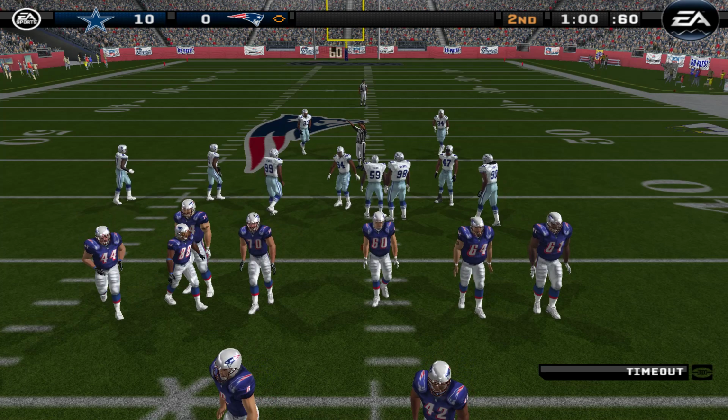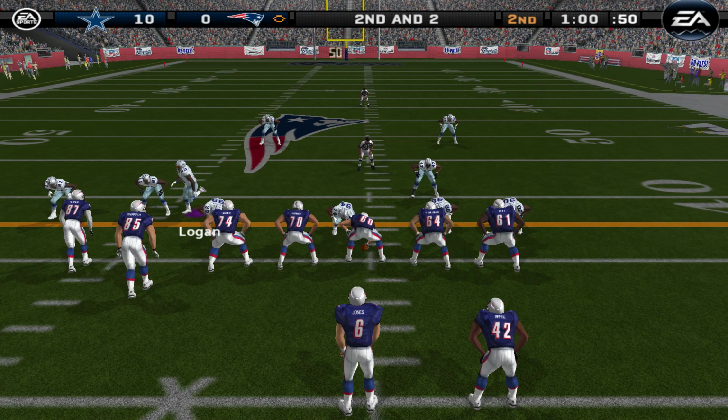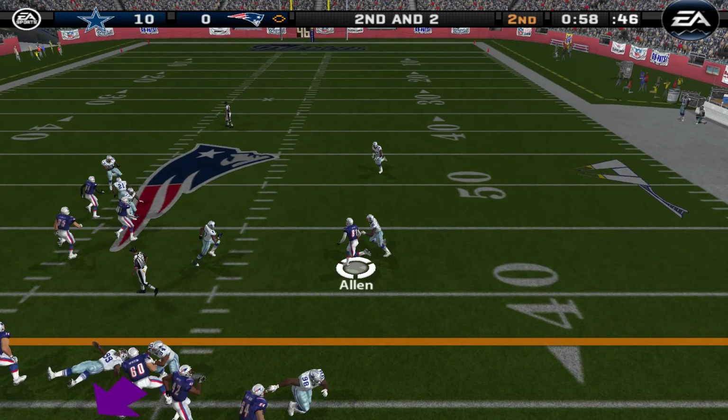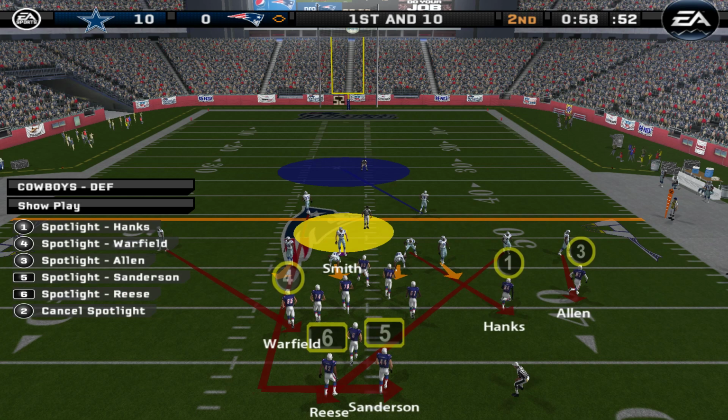Second and 2. Ball on the 36-yard line. Play football. They ain't got nothing. Let's go. Watch out. I'm coming through, baby. Hut. Nothing. They don't get nothing. Go, go, go, go. The offense calls a timeout. Allen makes the catch. The play results in a first down. First and 10. Ball on the 44-yard line. Defense, get ready. Set. Stay back five.